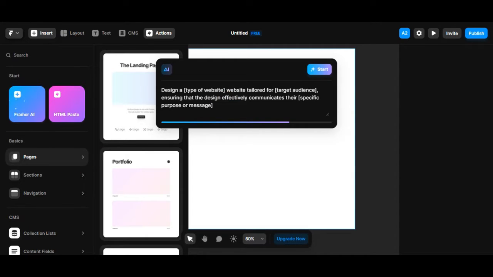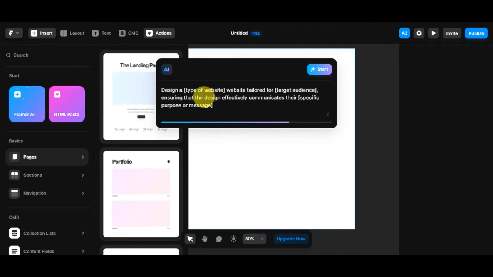So as you can see in here, design a type of website. We'll just need to input a type of website in here tailored for target audience. You'll need to specify who your target audience are, ensuring that the design effectively communicates their specific purpose or message. So you'll just need to add in these three things in here so that the AI would understand what you really want to convey or what you want to achieve onto this website creation.